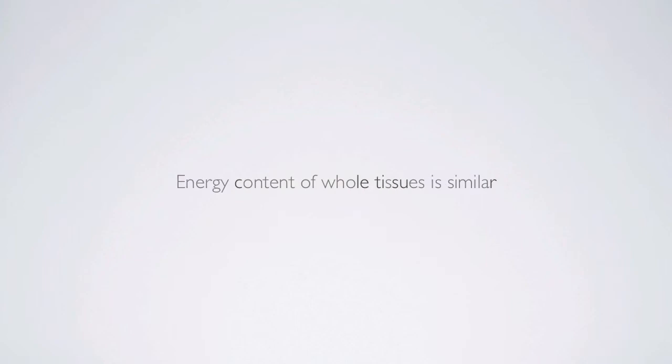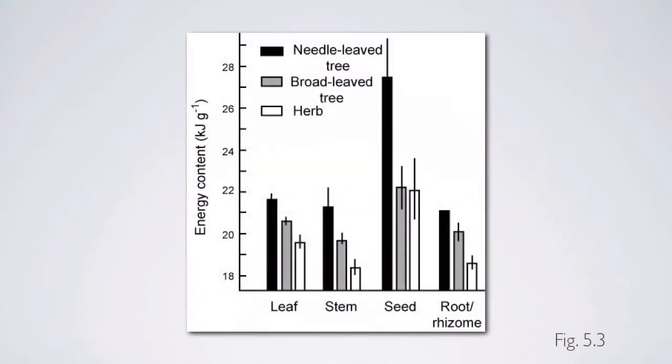Now, when we take a look at plants and we want to think about how much energy might be in an ecosystem or in the plant portion of the ecosystem, we might take a look at how much biomass there is. And the energy content of different tissues is pretty similar. So if we're to compare leaves and roots, for example, and determine the energy content of those, so how much energy is being stored in a leaf versus a root versus a stem, it turns out it's pretty similar.